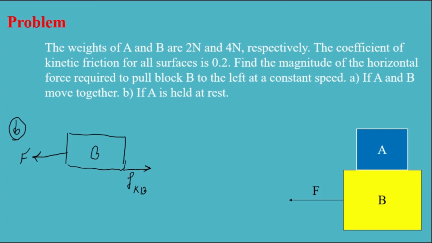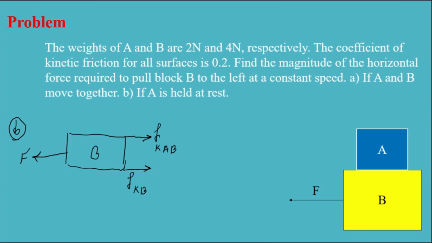Also, there is another force between A and B because this time A is not moving with B, right? So imagine I'm going to hold A, so it's not going to move. I'm going to pull B, right? So there is a friction force between A and B, correct? They're not moving together. So then there is a friction force in the opposite direction of the movement, and that's going to be FKAB. Again, they're not moving together.